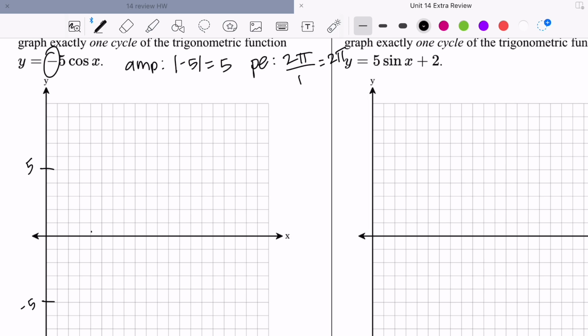and then I'll stick with the 4 for consistency's sake. And then this is 2 pi, pi, pi over 2, same as the last one because the period is the same as the last one. And this time I'm going to start down at the negative amplitude because it's negative cosine.